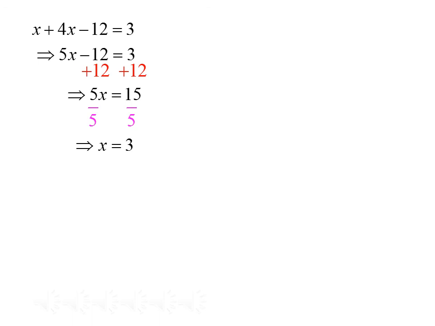So the solution to this problem would be x equals 3, except remember at the very beginning when we noted the restrictions, we said that x cannot equal 3 because that would give us a 0 in the denominator. So since we have a contradiction, there cannot be a solution. So x cannot equal 3, so there is no solution to this problem.